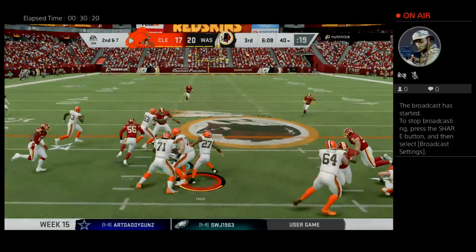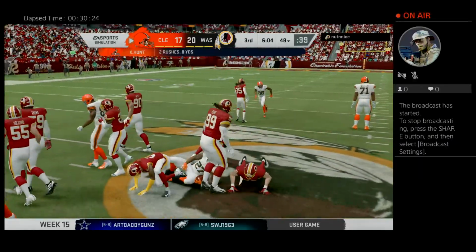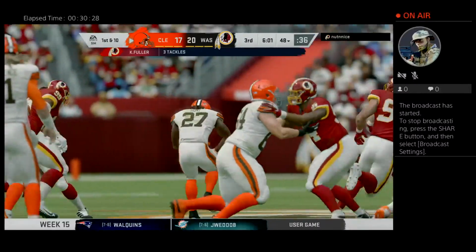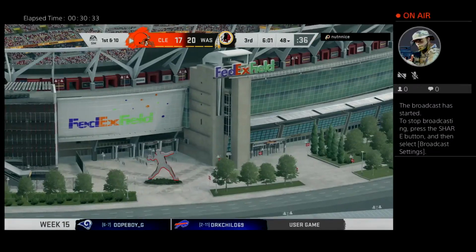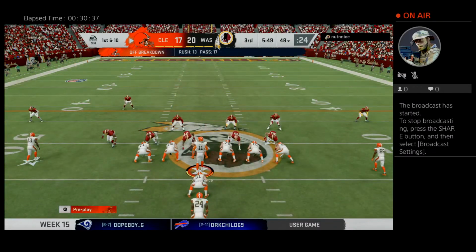They'll run with Hunt on 2nd down, and he'll get it out a couple yards shy of midfield at the 48. That one, a 1st down pickup of 8. And that's a nice pickup of a 1st down on that 2nd down run. At that yardage gained, they can run that play on any down.